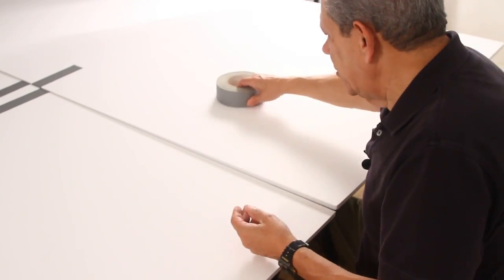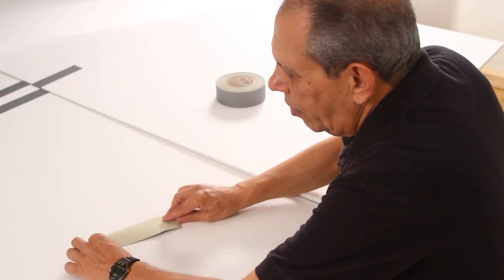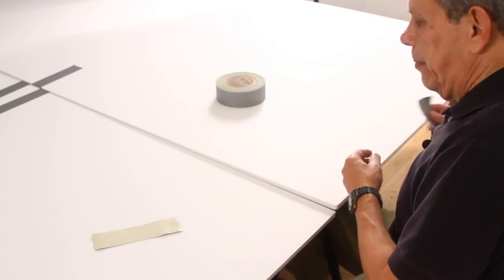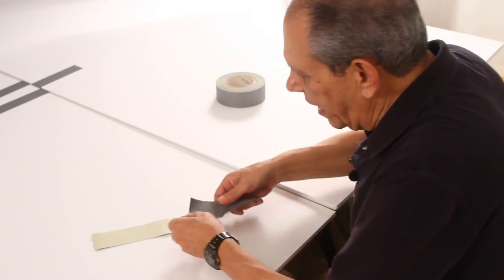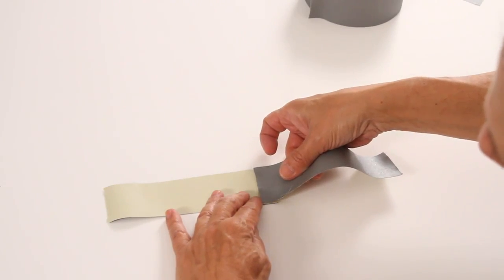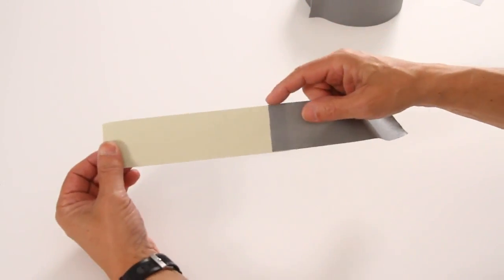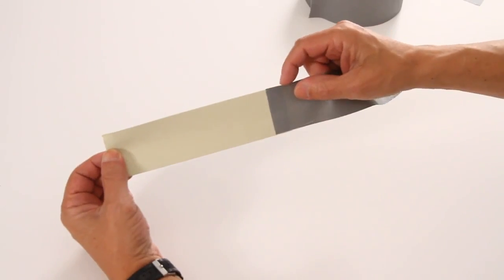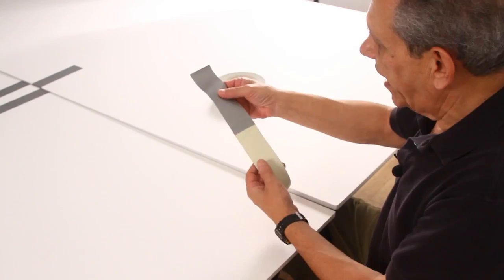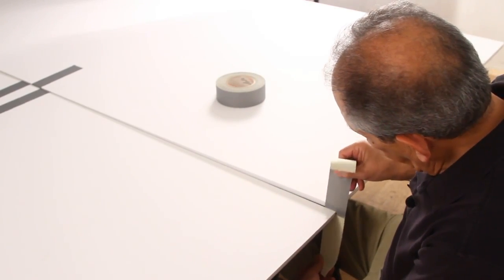What we're going to do is we're going to take 2 pieces of gray gaffer tape. One of them I'm laying sticky side up, and then I'm going to take another piece of gaffer tape and stick it to the first piece. The overlap of the 2 pieces of tape is equal to the thickness of the boards we're using to create our V-flat.